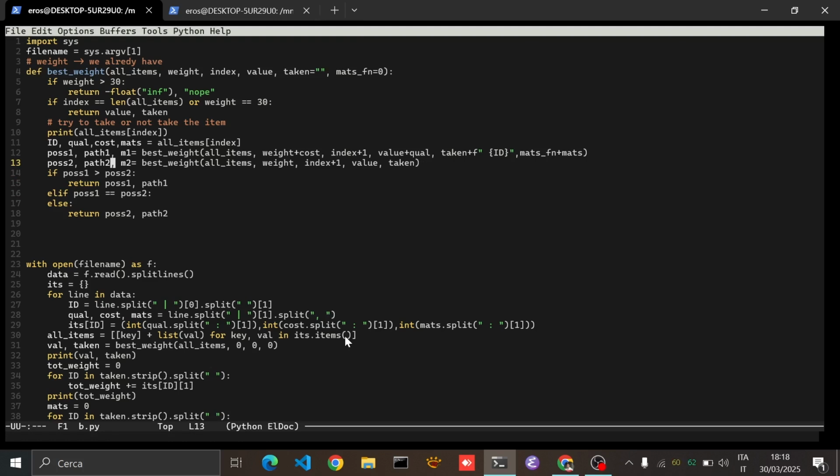So we need maths for now or that. Here we got nothing. M1 and M2 are those. So in this case we don't care, we don't need to return it.